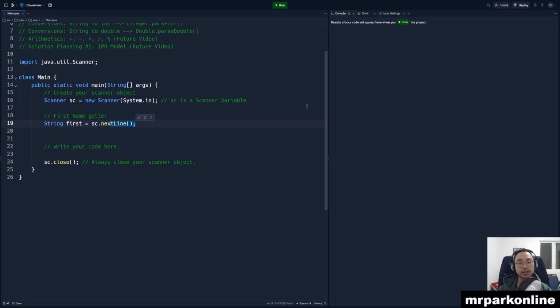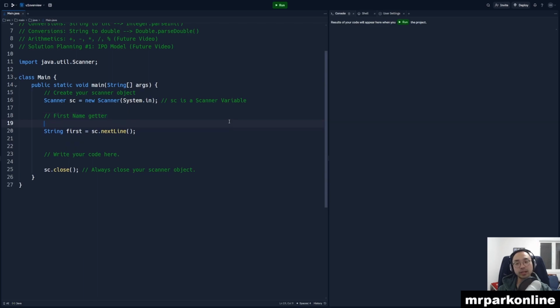What this does is grab string-based data from our console and assign it to the variable that it's attached to. But this program's a little silly. It doesn't give any information of what we should be inputting. So we're going to output a message, "Enter your first name." And now let's compile this and run.